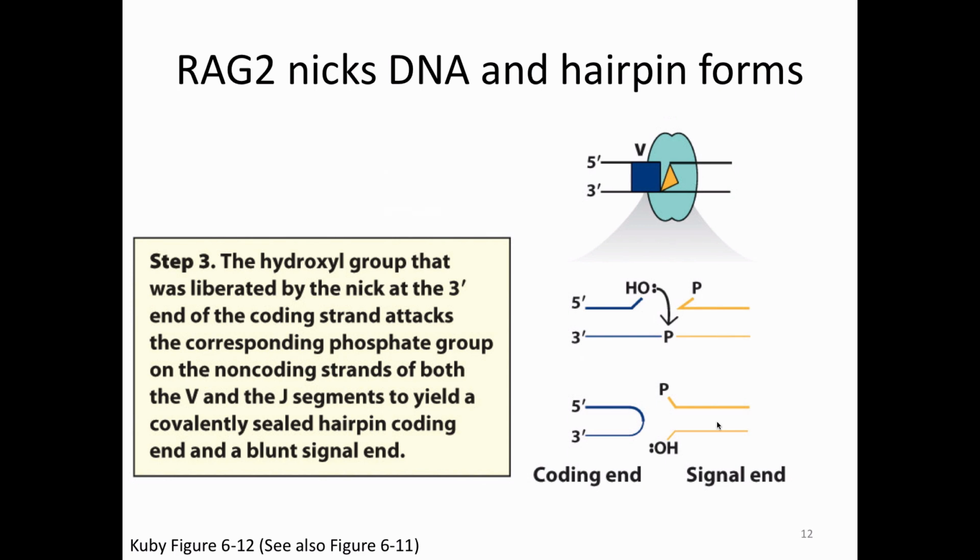You can't take the V hairpin and the J hairpin and ligate them together because they're hairpins. They're not double-strand breaks. That doesn't really work. You somehow actually have to break the hairpin before you are able to treat these as double-strand breaks and join things together. And if we were back in my undergraduate immunology class, we would say, and then the hairpin opens magically. But in the time since then, the enzyme that opens the hairpin has been identified.